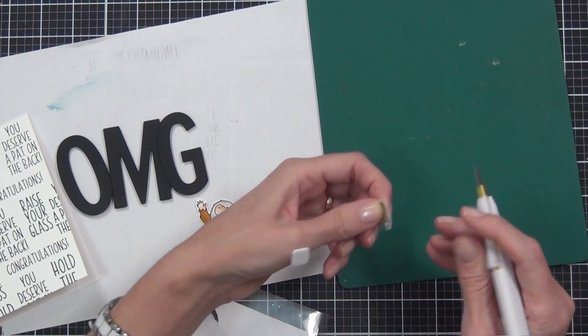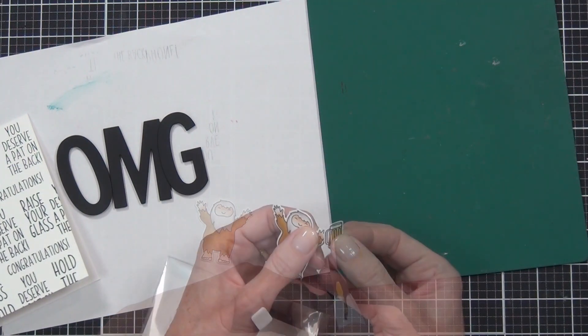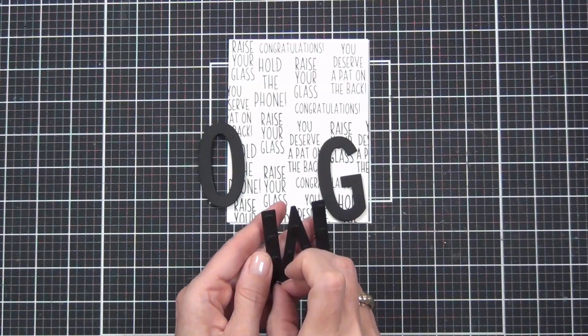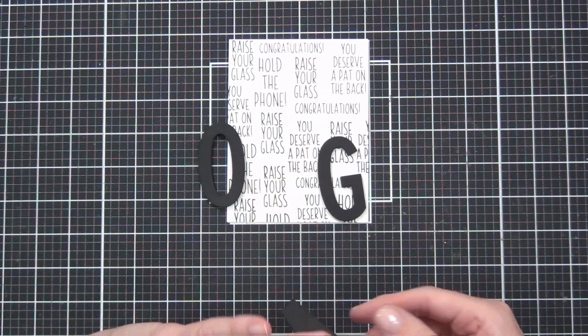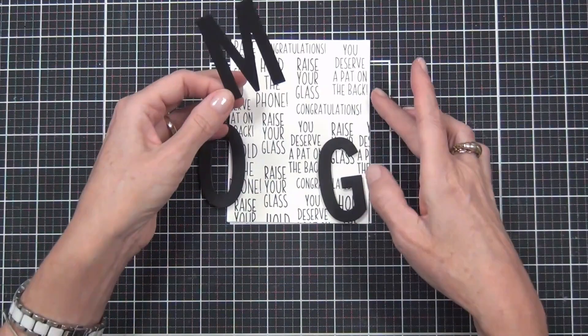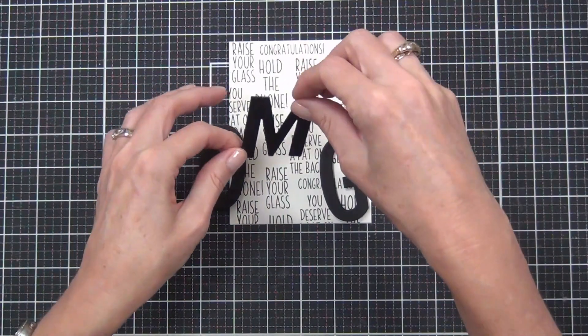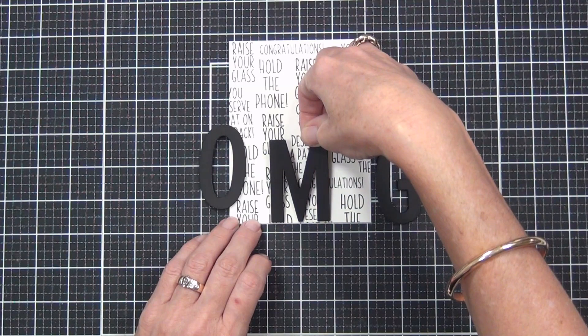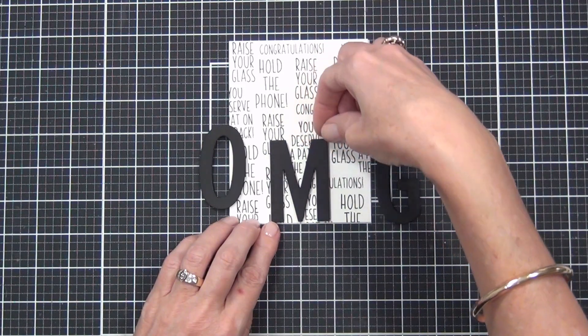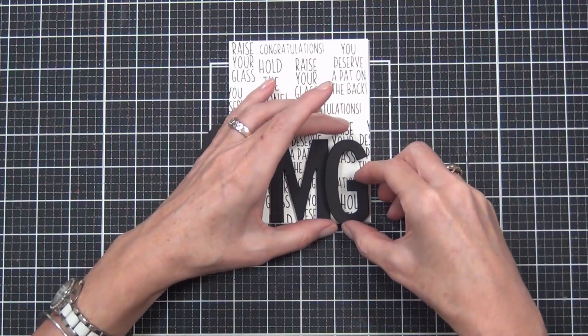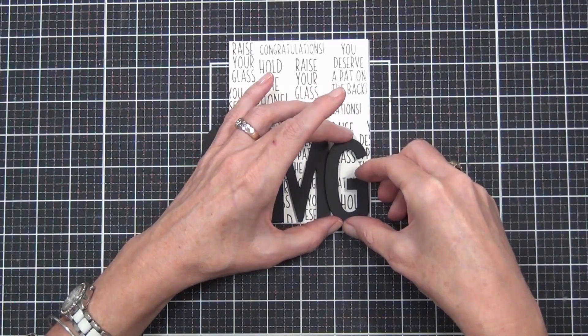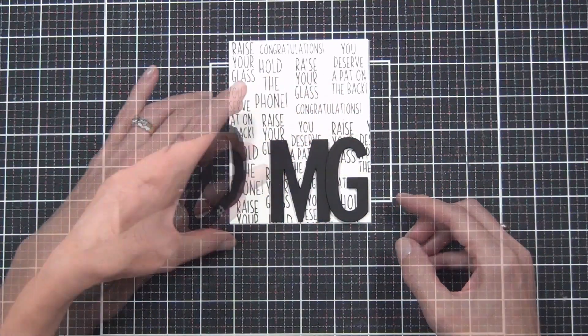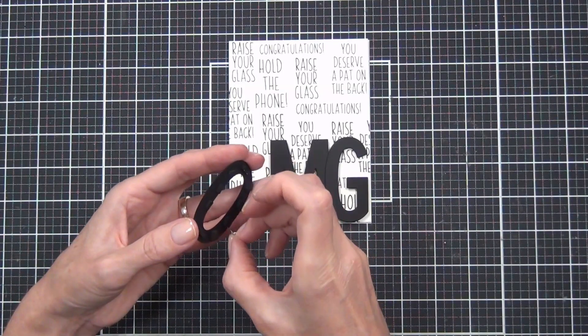So I did cut a little slit in the handle there so I could feed the little Squatch's hand into that actual handle of the cup. Then I just popped up the big OMG which I've die-cut with some black cardstock on the front of the card. I did actually pop up the Squatch as well and add some little droplets like bubbles.